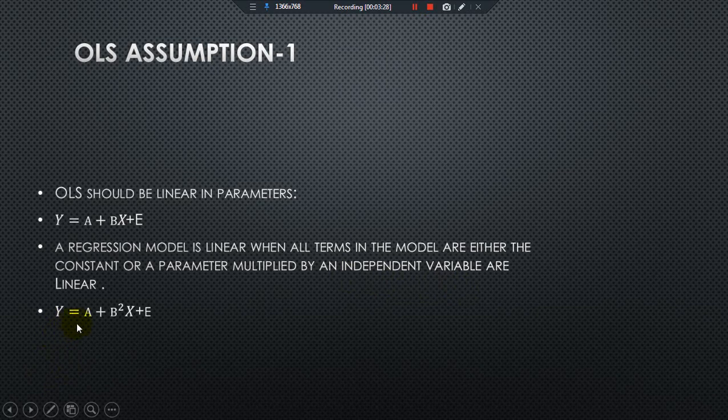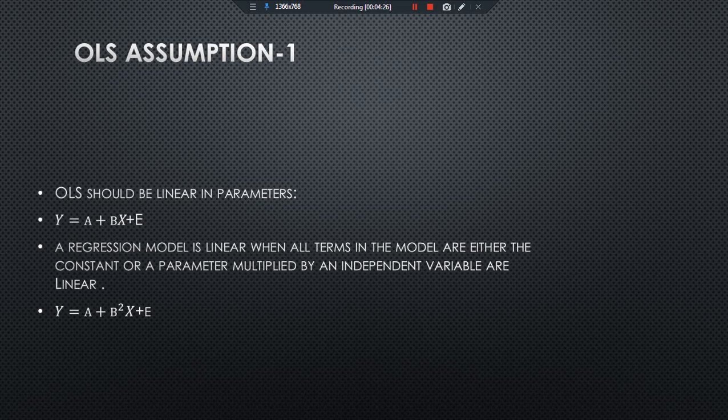So if we have y is equal to a plus b square x plus e, this is a non-linear model in terms of parameters. We cannot apply simple regression or OLS, or even multiple linear regression, on this, because here we have the slope squared, so that's why we cannot apply OLS. In fact, what defines a linear regression is the functional form of the parameters rather than the ability to model a curve in nature. A linear model can model curvature by including non-linear terms. We have a curve or polynomial, or sometimes an exponential function.